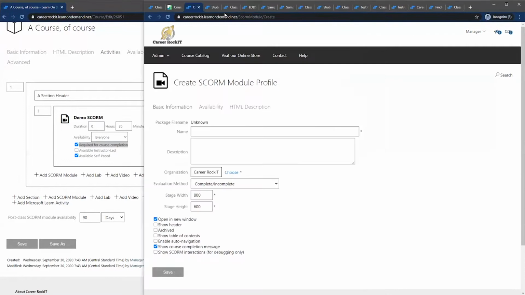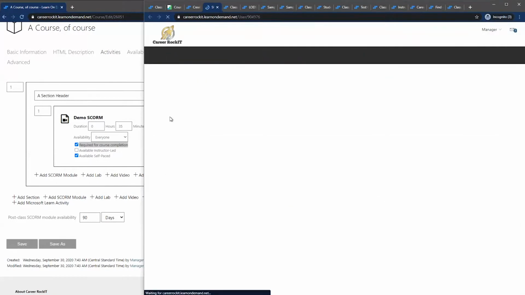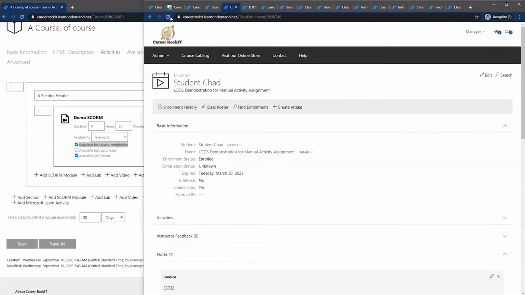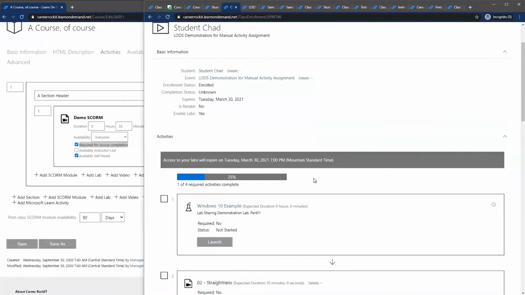What that does is, if I am a student, and we're going to impersonate my little Chad student here and refresh the page, you can see that he has this little progress bar, and one of 4 required activities is completed. If it is a required for course completion activity, when that activity is complete, it gets added into this progress bar.